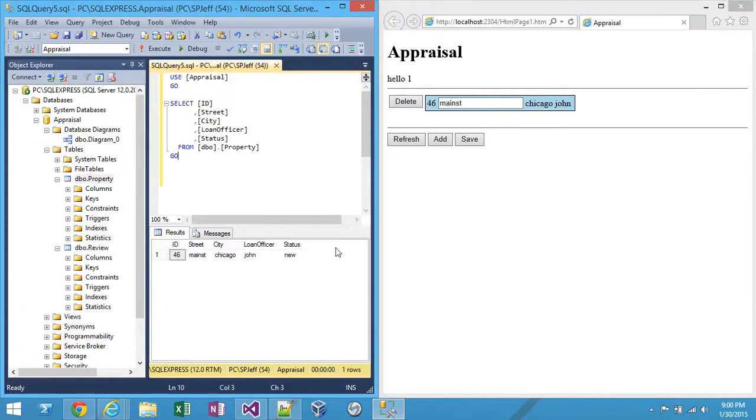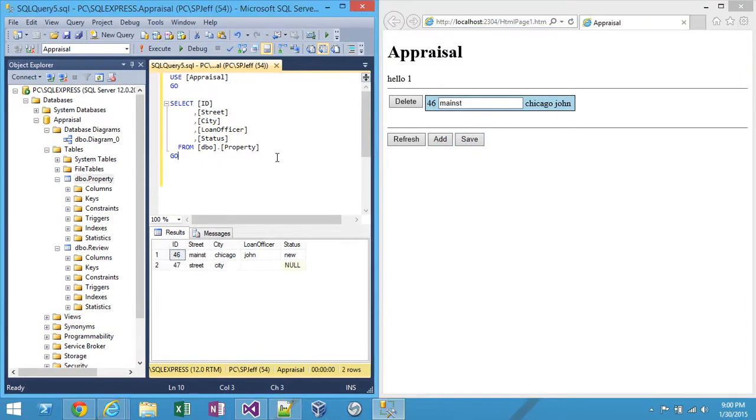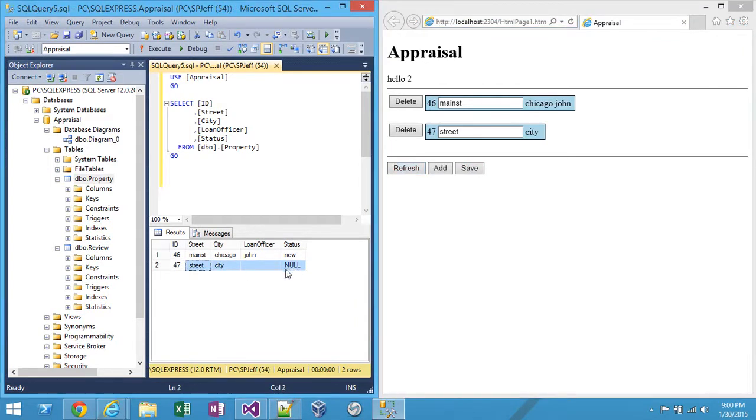Well, with the SQL select on the left and our interface on the right, let's try to add and save. And look at that. We've got a new row using our defaults with an auto-incremented ID number. That was part of our identity specification on the EDMX model. It picked up automatically from SQL, but we just want to make sure that's working correctly. We don't do anything with generating ID numbers. We simply tell it save with the fields on the right, and then SQL takes care of the ID number for us.